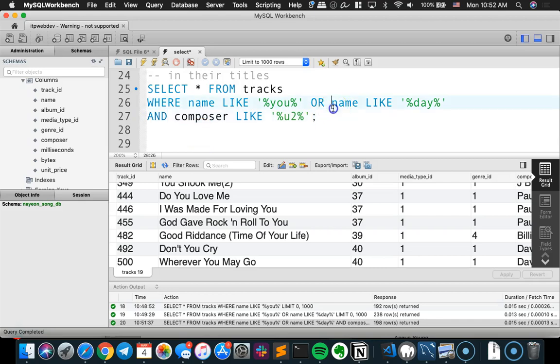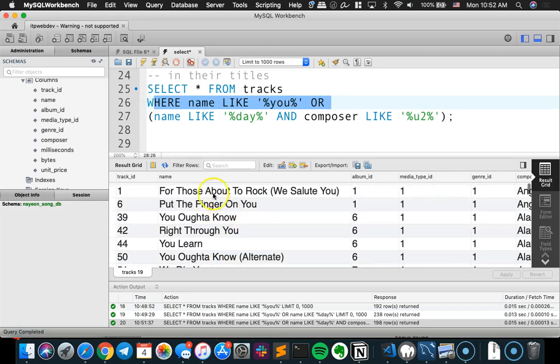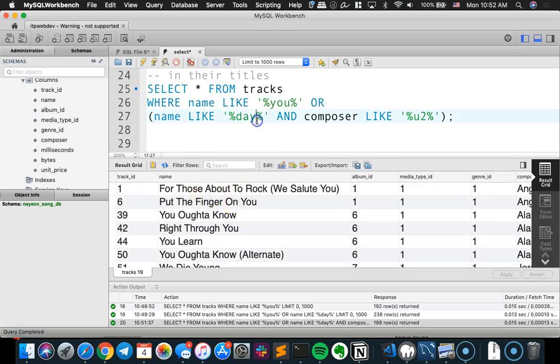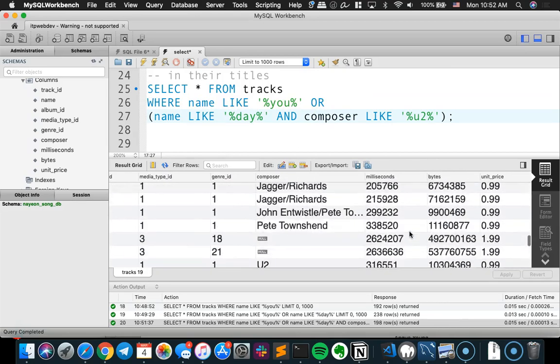So what this is actually doing is something like this. Maybe this is easier to understand. I'm putting parentheses. I don't have to put parentheses here, but I'm just showing you. What this is saying is look for songs that have you, or name like day and composer U2, which I guess doesn't exist. That's why we don't see any U2 songs show up.